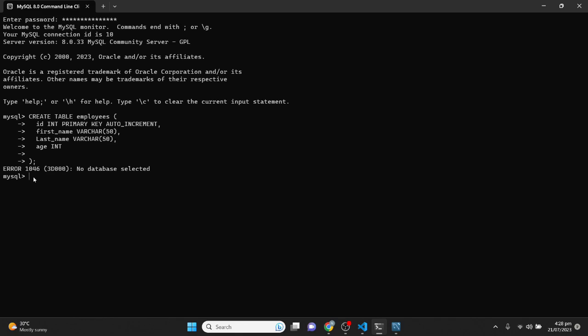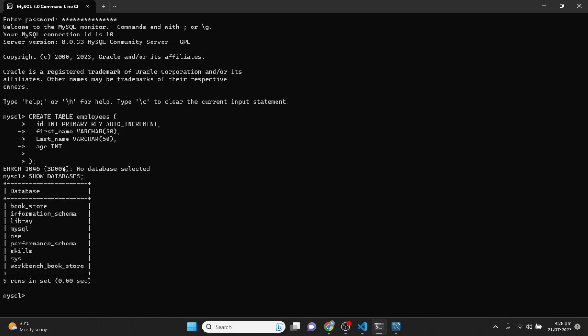To specify the database, I'd like to see the databases I have currently. So I type show databases just like this with the semicolon, and I'll hit enter, and we have 9 different databases. Out of this, I want to use the bookstore database, so I will type use book underscore store semicolon, and I'll hit enter.